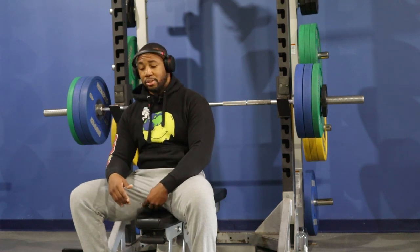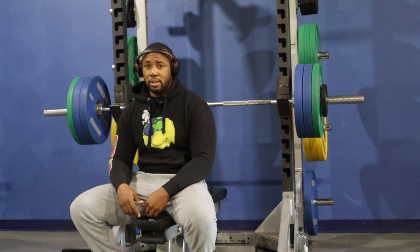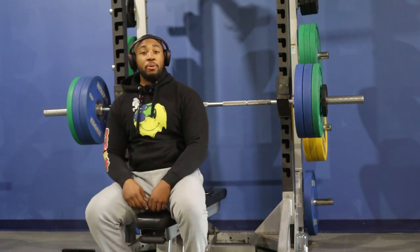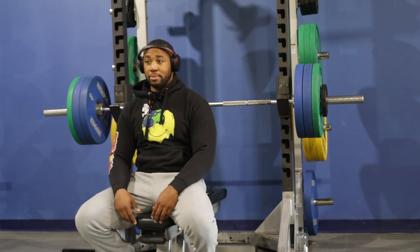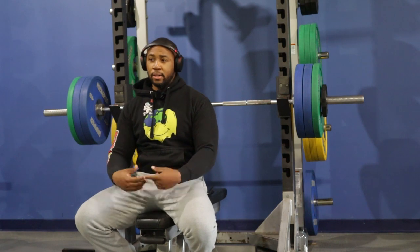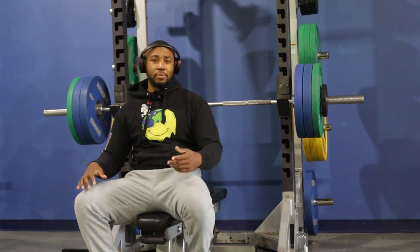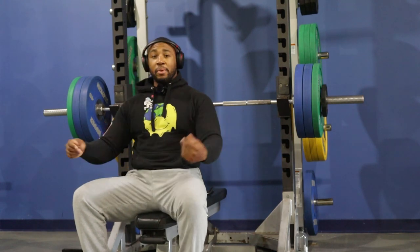I'm not gonna be doing the same routine. I might get through these first 4 weeks and be kind of bored, but I do know exercises on how to switch it up if I get too bored or whatever the case is. Also, I do work out alone. My wife's over there doing her own thing, but we have different programs. So I don't have gym bros. No gym bros, no spot, just pure strength, knowing my limits. If I ever need a spot, I'm gonna ask for a spot. I ain't scared to ask nobody for a spot. But let's get it popping.